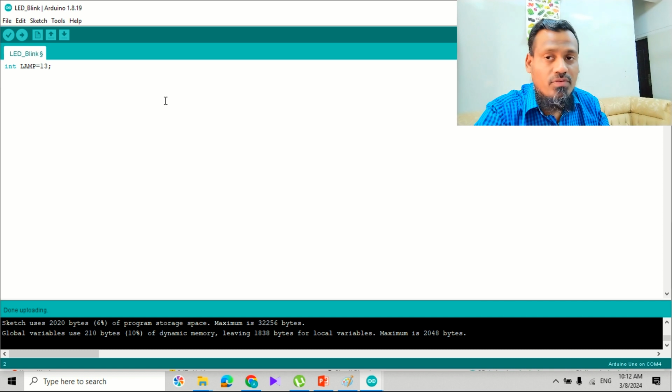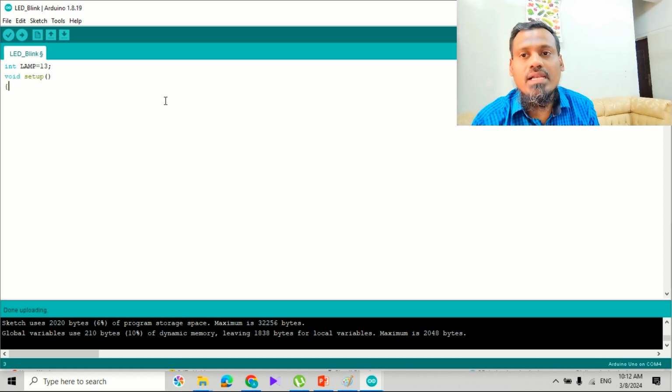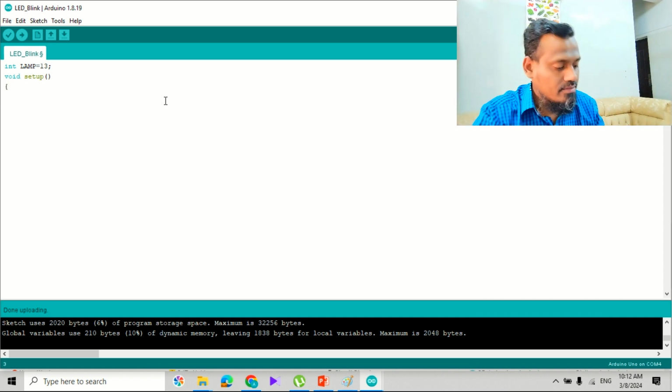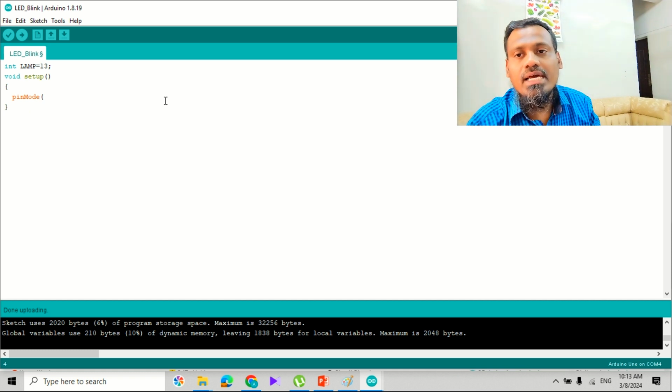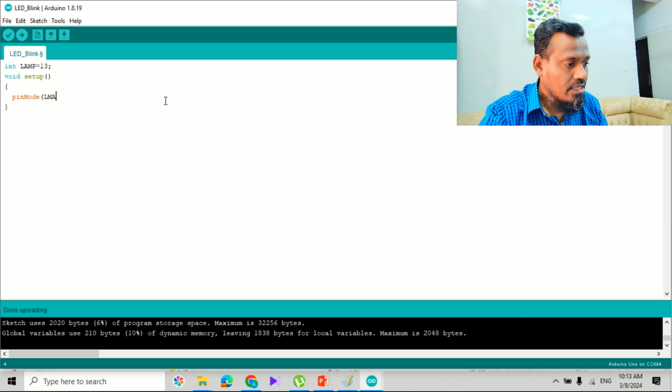Now we will open the setup function. Inside this, we need to declare the pins we are using. We are using a lamp on pin number 13, so we have to declare this pin. For that, pinMode declares whether the lamp pin is used in input mode or output mode. We are going to use the lamp pin as output.